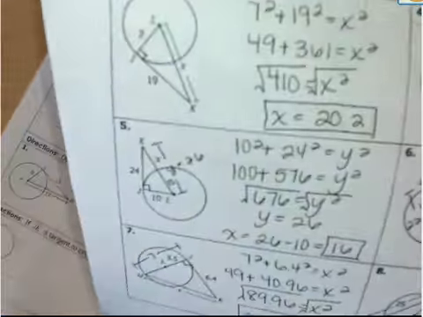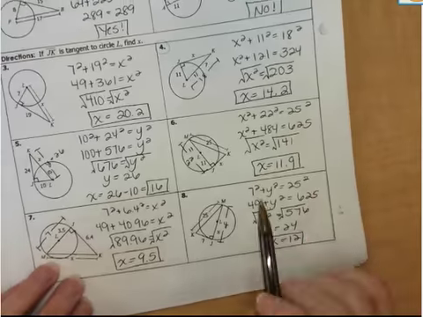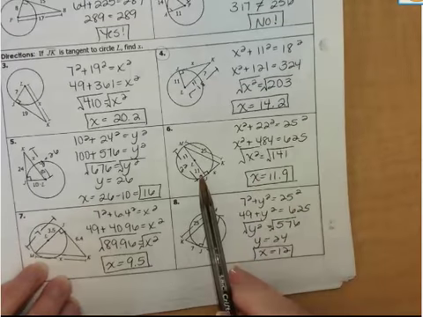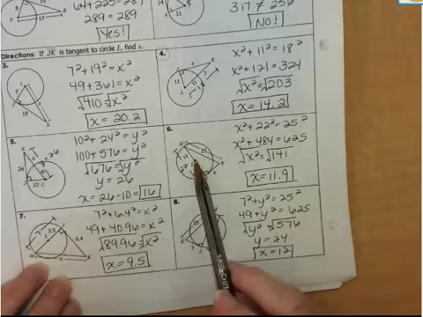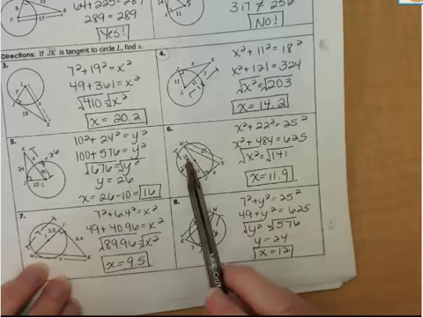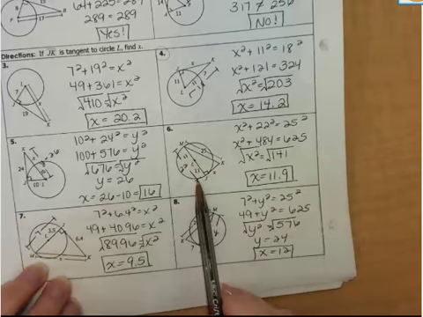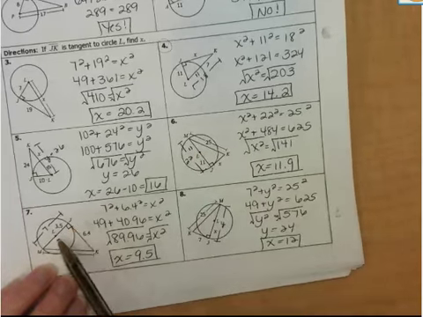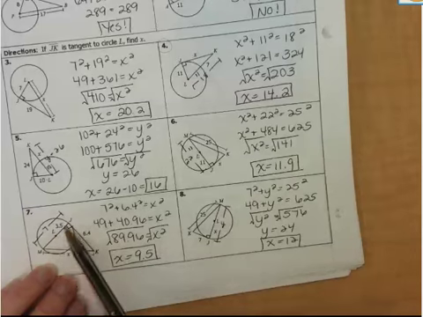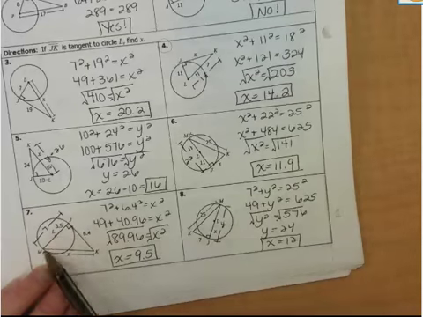Okay, for the other ones here, 6 and 7, hopefully you recognize that the radius here was 11. This is also a radius, so that's 11. And so you add those two together to get 22 for that side. Here, same thing, they gave us 3.5, and so we can double it to get the entire side of 7.